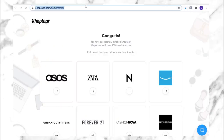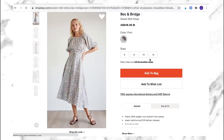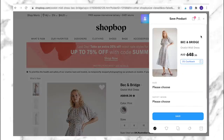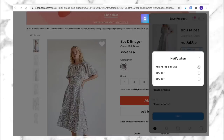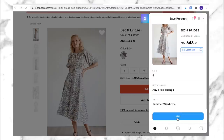Now when I go onto a site — let's go on to ShopBop and have a look. Oh, I love the look of this Beckon Bridge dress, this is lovely. There are a couple of things here: first, you can activate cash back, which is a new service ShopTagger have, and there are a whole bunch of retailers where you can get a certain percentage back on your purchase. So let's activate cash back — there's 2% cash back here. I can save this particular dress, I'd be a size 8, and I can choose when I want to be notified: any price change, at least 25% off, or 50% off. I always do 'any price change.' Then I'll add this to my summer wardrobe list and save it.